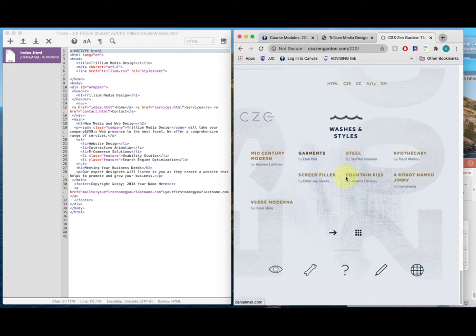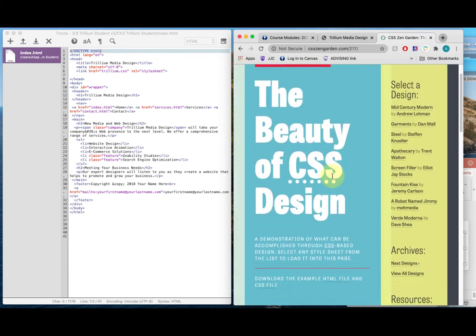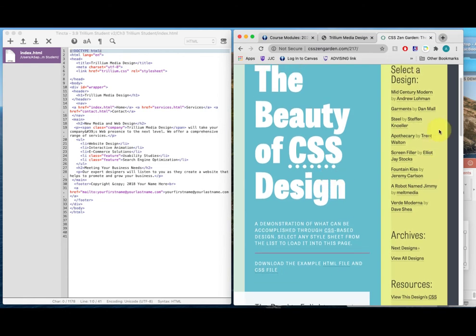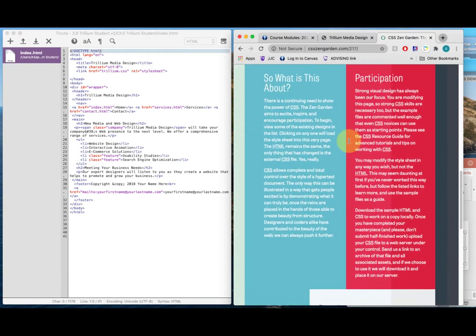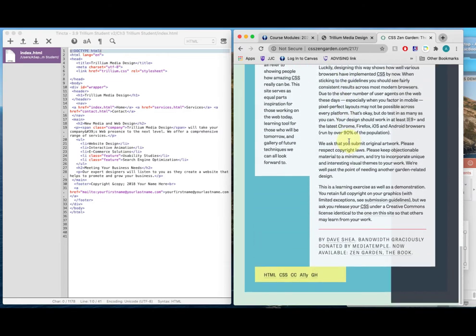And once again, at the very bottom is where the student has the link to garments, which is where we're at, and maybe we'll click on screen filler this time, just to give you some different ideas of what these look like. So here on the right side of this particular rendition of this website, we've got screen filler here, garments there. So once again, exact same HTML file, all the links are the same, but the CSS is drastically different. And so you can see what this person's rendition of it looks like.